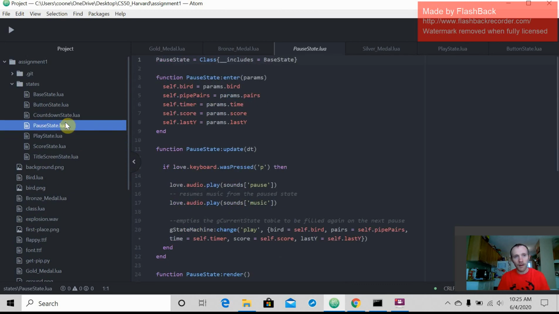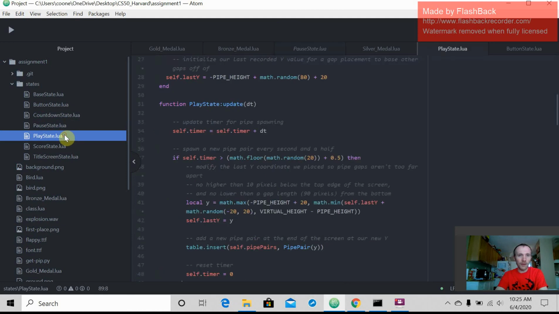The pause state, creating a pause function, was the last part of the assignment. In order to do that, I created a pause state, and I used the enter params argument in the change function in order to pass all the variables from the play state into the pause state, and the same thing passing it back from the pause state into the play state.